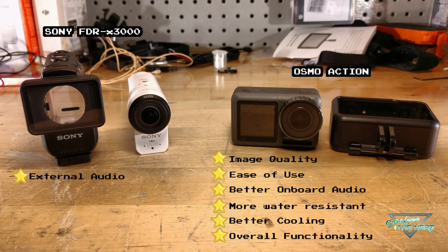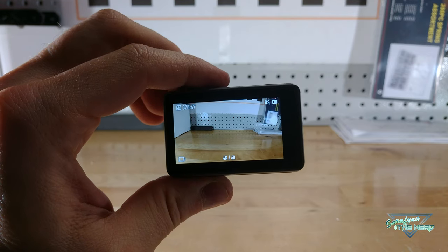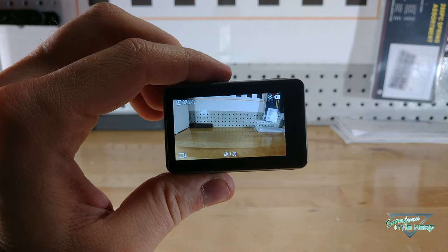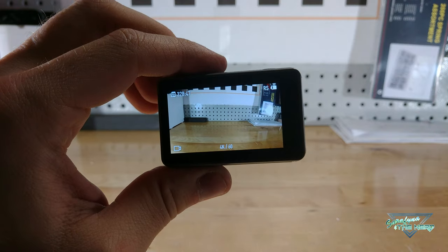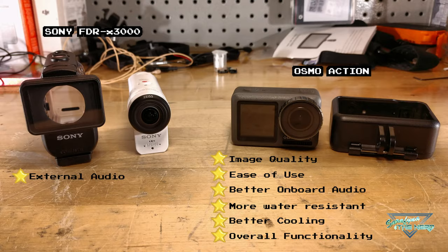There is also a rather significant delay in its screen between what the camera sees and what's displayed on the screen while Rock Steady is active. This is likely due to the processing required. For our purposes though, being mounted to a motorcycle helmet, this isn't an issue. But if you're trying to follow a subject, that will cause you some issues trying to keep the subject in frame.